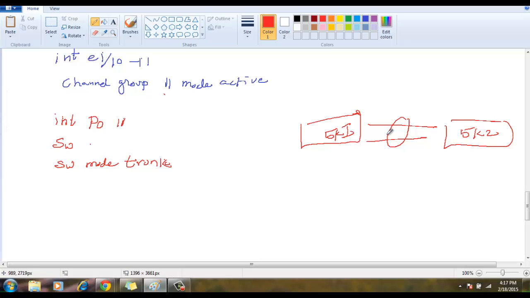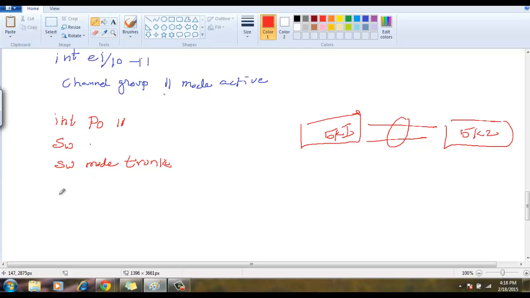We have seen in our normal switch itself: source MAC address based, destination MAC address based, source as well as destination MAC address based. If it is layer 3 EtherChannel, source IP address based, destination the same way. Even in Nexus, various types of load balancing are supported. Now let's say I want to configure load balancing based on source and destination IP address.